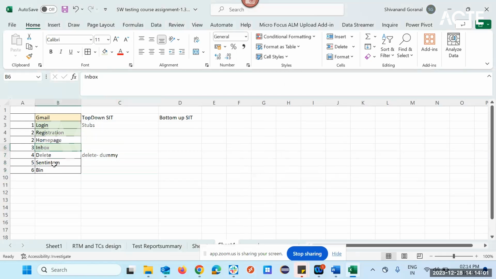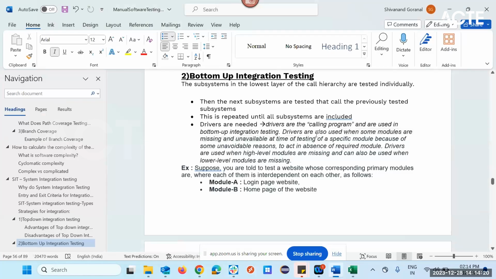Let's say here delete folder is the low-level module you are testing in bottom-up. You delete the message from here, which is completed, but the bin is not completed. It is yet to be developed. Then they will use the drivers, which are nothing but calling programs. They will help us to test while some of the modules are missing or unavailable or not developed.